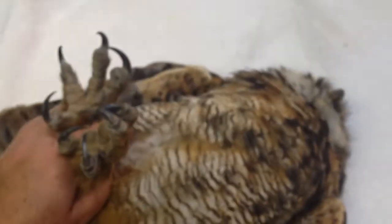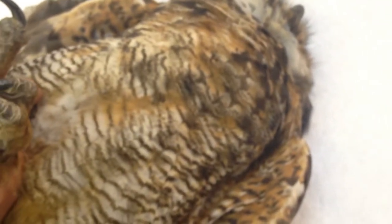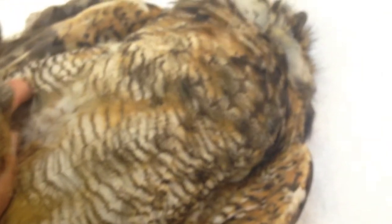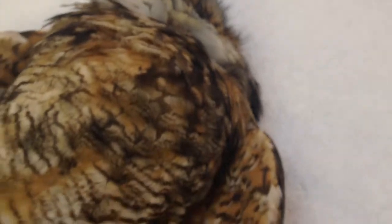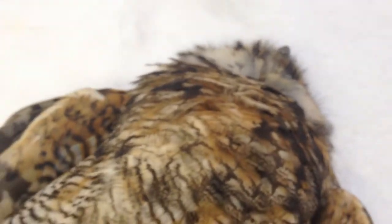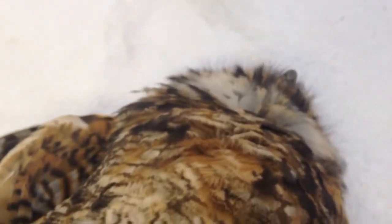My theory is this guy's had his eye injury for a while and probably wasn't eating too well, because hunting with one eye is difficult when it comes to judging distance and prey. Since that wasn't working out, he was losing weight and decided to try something easy to spot — like a black and white creature in the woods. And that black and white creature turned around and said no.